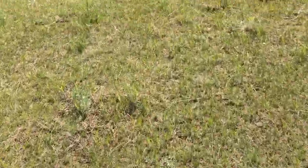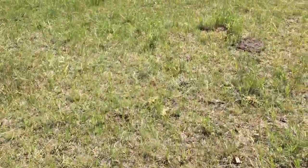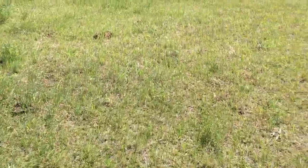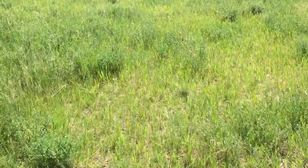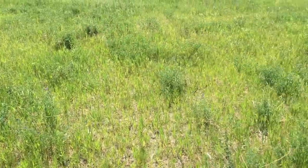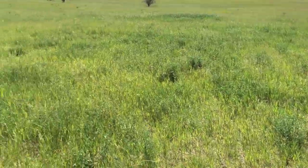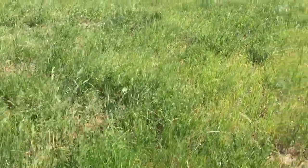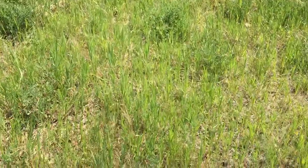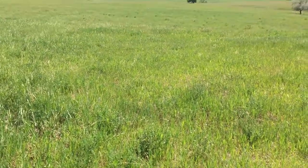This is grazed down too much. I mean, it'll come back. It's early enough in the year, and we got 42 hundredths last night. So this'll spring back. But this is the cell they were in before. They were put in here on Sunday. Today's Wednesday. And they were in there for 24 hours. And as you can see, there's a lot more forage here than in that last cell.